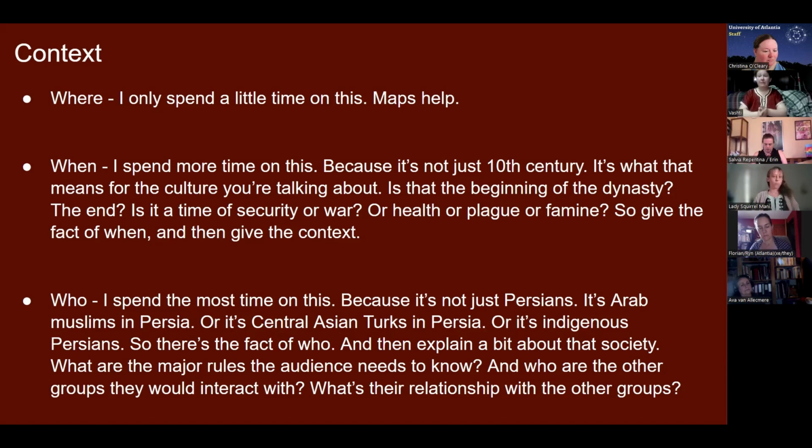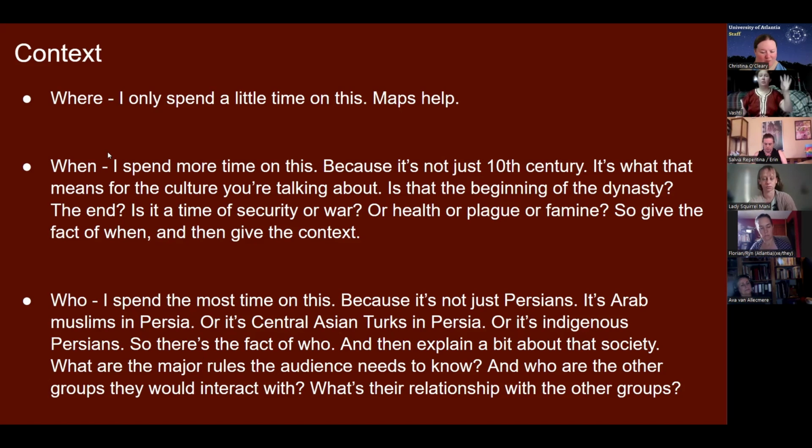Okay. Most of my evidence comes from 8th to 10th century Baghdad, because that was the capital. That's where all the records were kept and the important stuff was happening. Okay. And then I tell them what that means in terms of the dynasty. Where are we? Are we at the beginning? Are we at the collapse? Is it a plague year? Is it a famine year? Is it a drought? Is it a flood? What are the people experiencing before we dig into our topic?